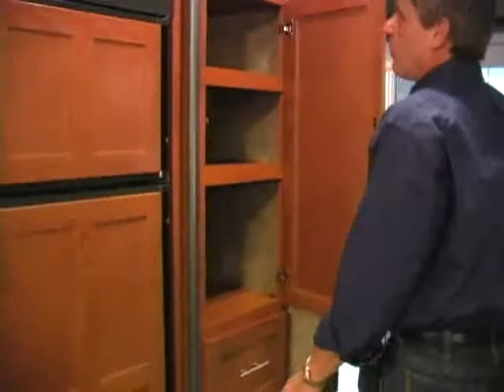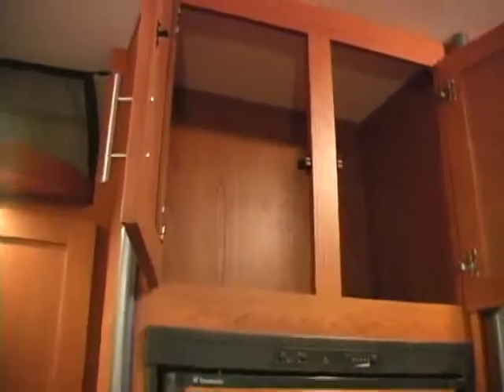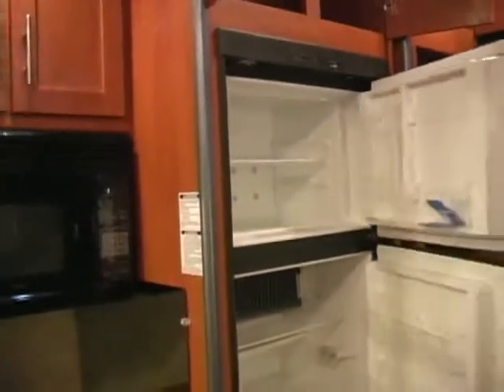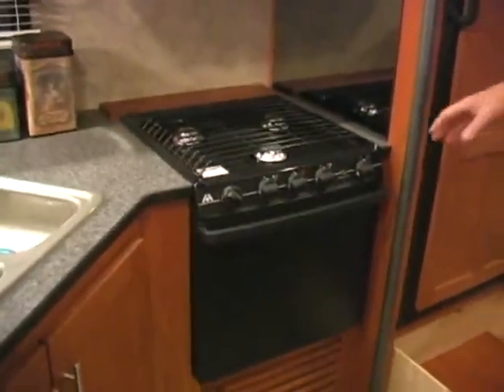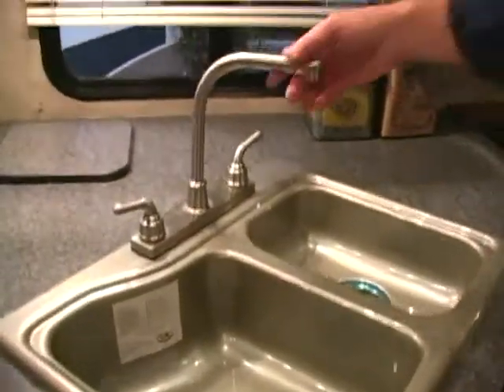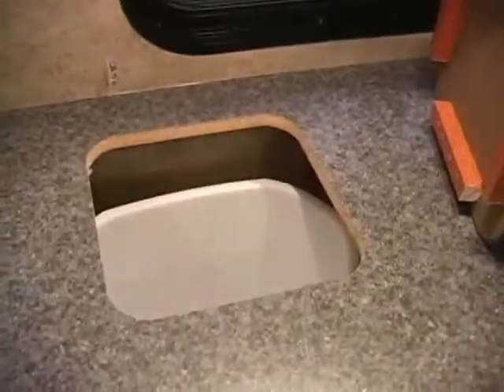Into the kitchen, you're going to notice you have lots of pantry space, along with pull-out drawers and a big pots and pans drawer. In addition, a double door eight foot refrigerator freezer, along with a microwave, three burner stove top and an oven. There's also a large double sink with a high neck faucet and a great trash can dispenser.